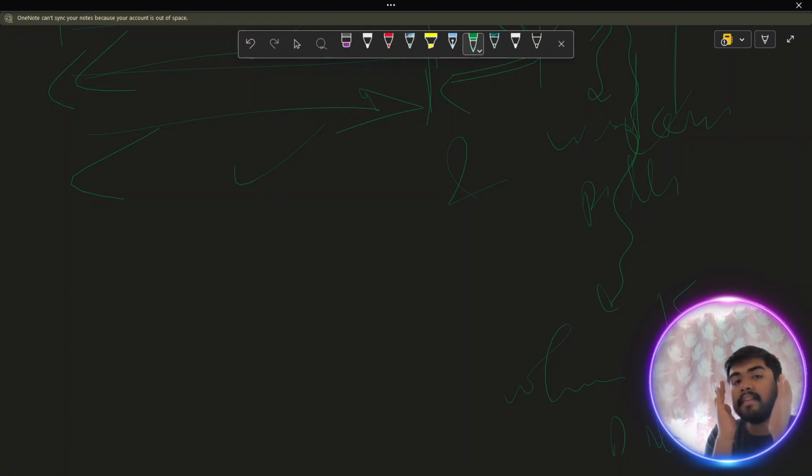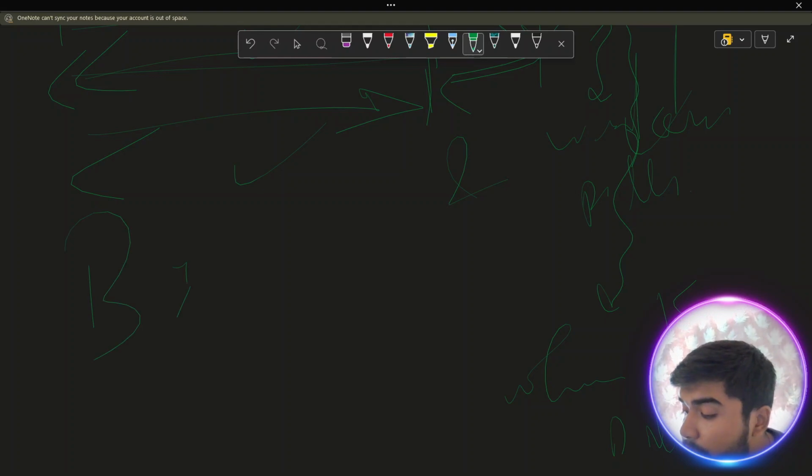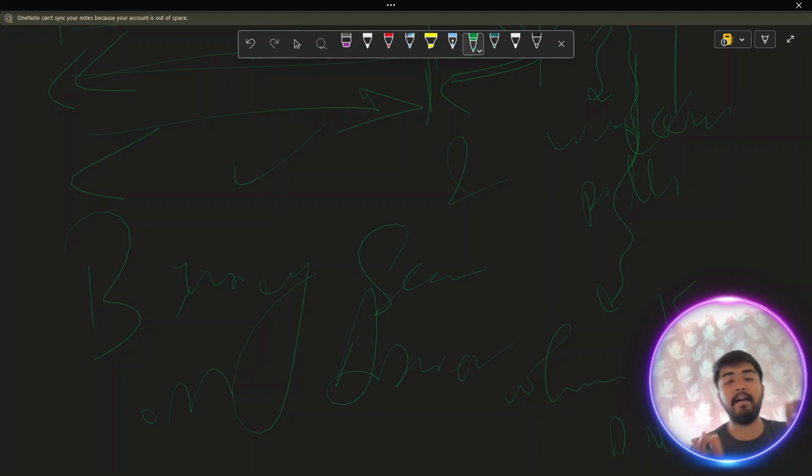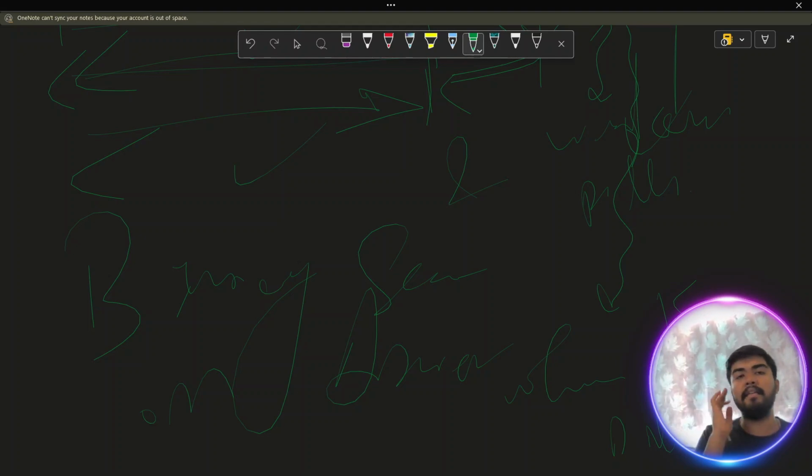So with a very naked eye I can see I should have applied binary search on answer. If you are not able to understand this particular concept, I will definitely suggest you go to the binary search playlist of our own. We have solved multiple problems in depth, and I have done multiple explanations of binary search on answer, how you can build your intuition. On this particular problem, that is exactly the intuition I am going to provide you. But I am assuming that you get that intuition. If you are not, then please go to the video one more time, and if still not, then maybe you are not in a good state to solve this particular problem. That is obviously a master level problem.